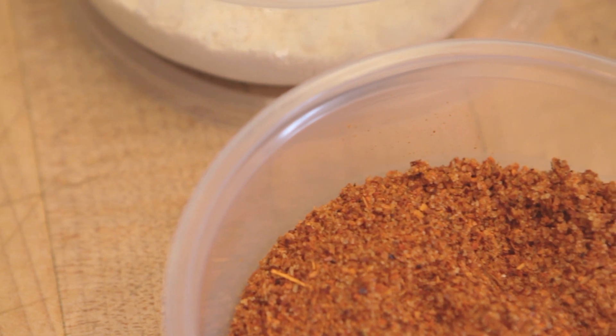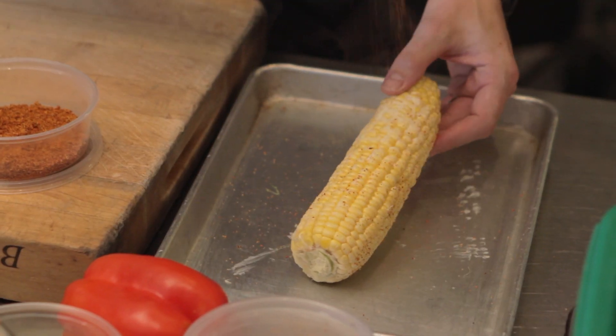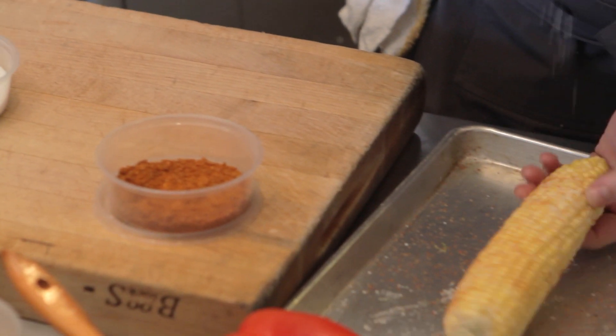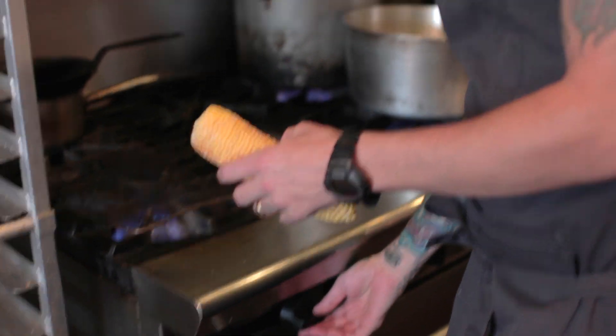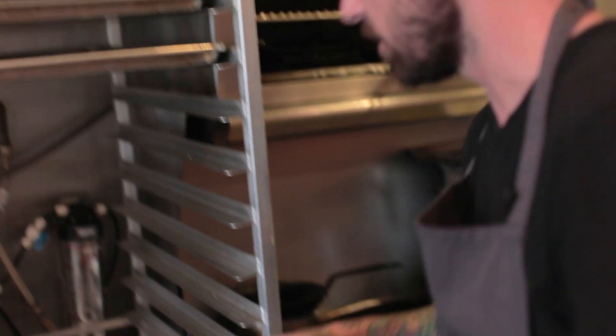There are probably seven different spices — salt, brown sugar, and sugar in this blend. Season that up a little bit, then add a little extra salt. I'm going to put it over here on our grill, or as we like to call it, our hobo hibachi. We'll let that go until each side gets nice and caramelized.